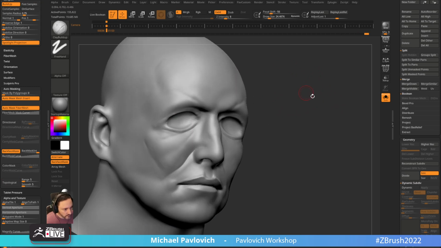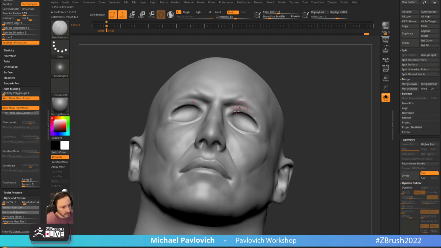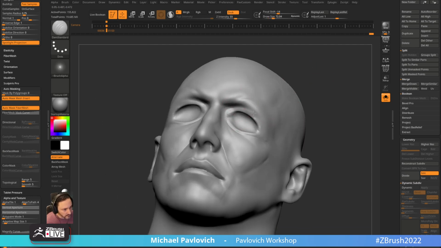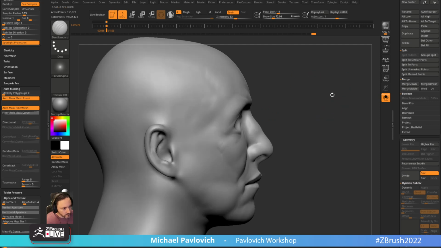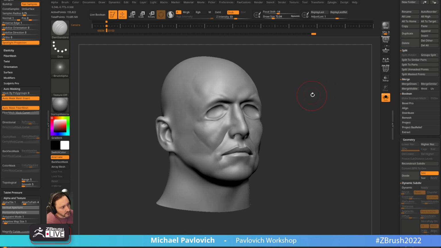Okay. Pretty much everything's volumed in, give or take. Maybe we'll go in here and knock this back just a bit. And a lot of this is going to be to taste too.